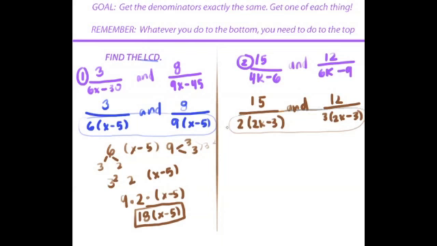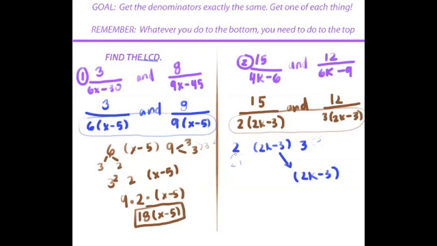Remember, the first step is I need one of each thing here. So I have a 2, I have a 2k minus 3, and I have a 3. Okay? So for sure the 2k minus 3 is going to drop down into the final answer. So you don't have to worry about that, but it's the numbers again. What's better about these numbers is that they're prime already. So even if I made the tree, it's like 2 and 1 and 3 and 1. Since they're prime, it's not going to be as weird as the first example.